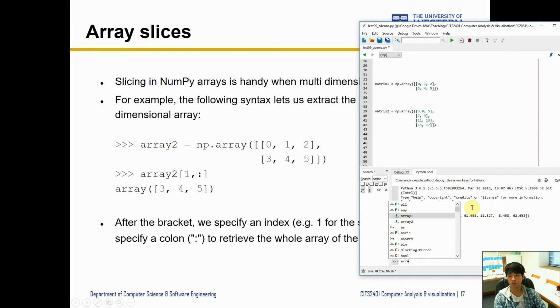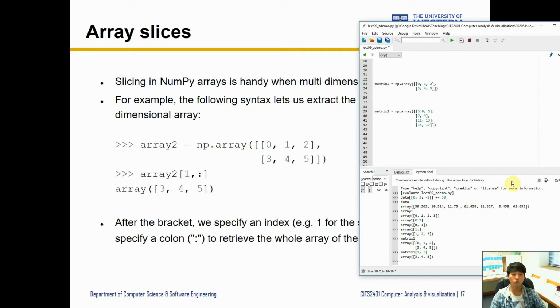What we can do is matrix 1 at 1. This specifies to select row 1, our second row, and from that row I want to select all the items inside. By specifying a comma we separate out the dimensions, and in each field separated by a comma, this is where you specify how the arrays are sliced. If we do that, this is going to return a one-dimensional array because we only picked one value and returned the whole row. Of course, we can slice that even further.